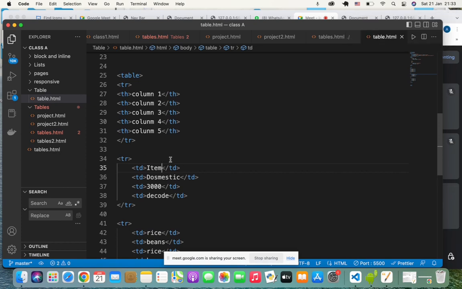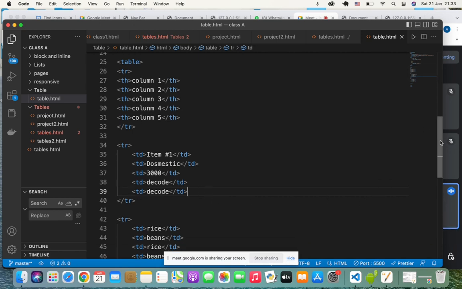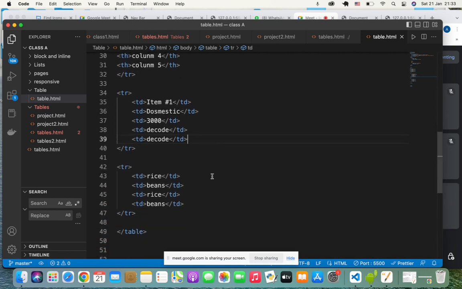So we have our item. So we have number one, we have our, let's just give it this, then we give it the fourth, we have the fifth one. So it depends on what you want to put. So you can adjust it to your own taste. So we have another item two.